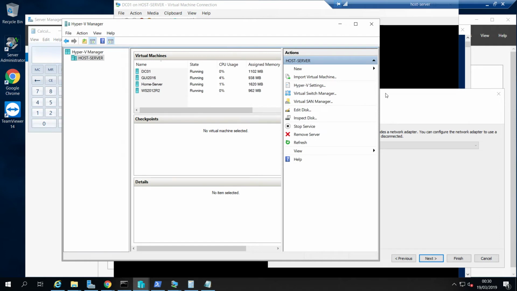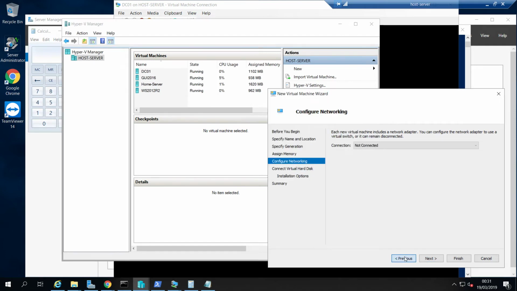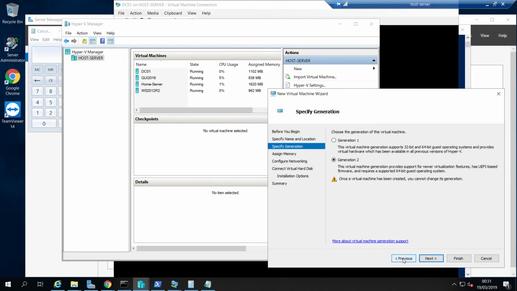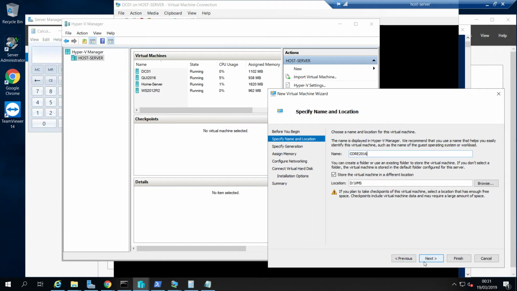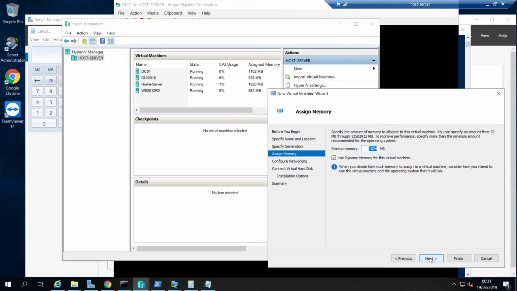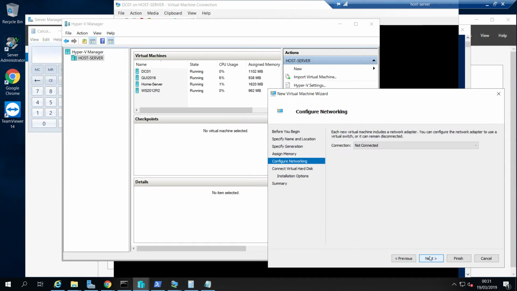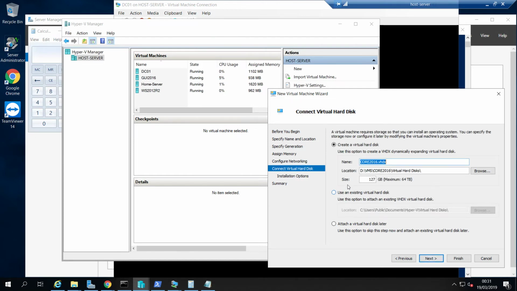Did I name it correctly? I can't remember now. Yes, I did. Okay, and we want to connect to our NAT switch again. Hit next, and let's make this one 50 gigabytes as well.